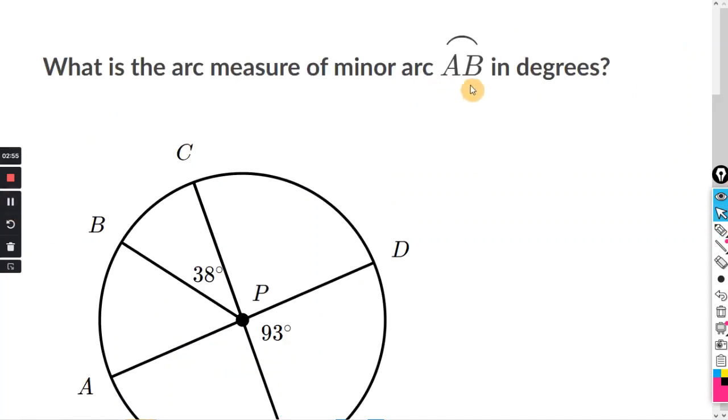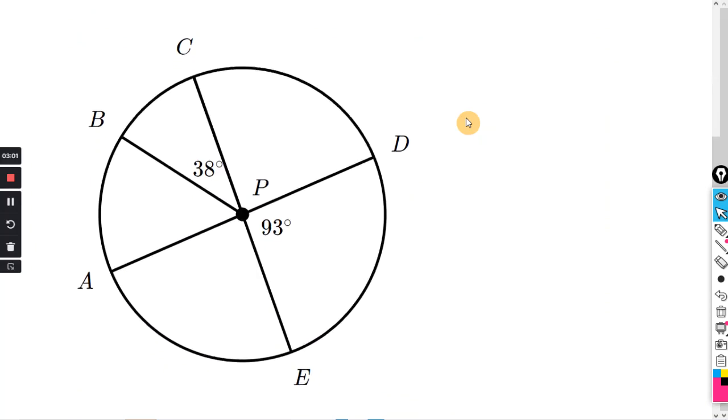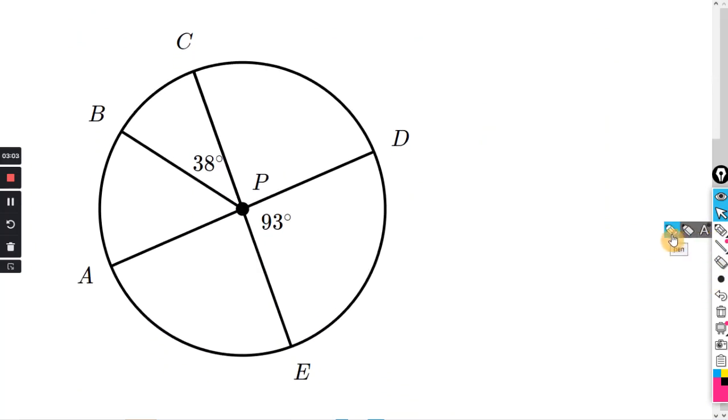Now we're looking for arc AB. It says minor arc AB, which just means that the arc is less than 180. So we're looking for this piece right here, the angular measurement, not the length, going from A to B. The easiest way to do this is to fill in the missing central angles, and then you'll get this angle right here. They told us that AD was a diameter.